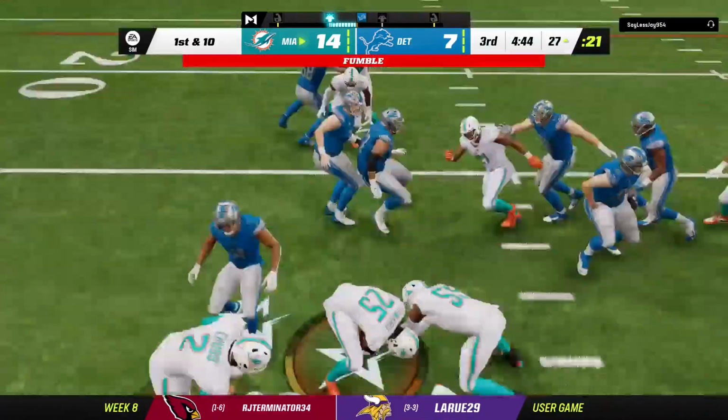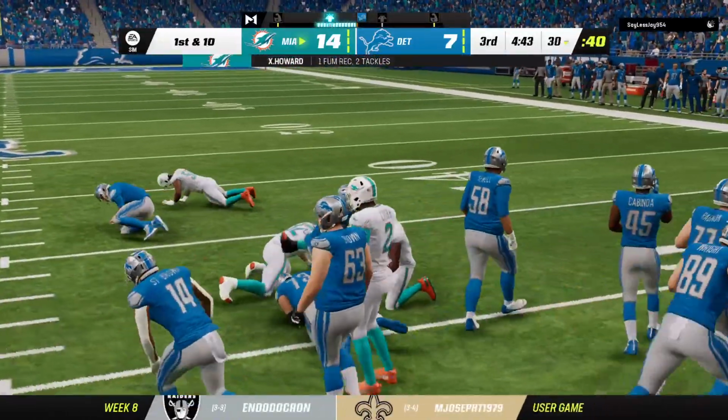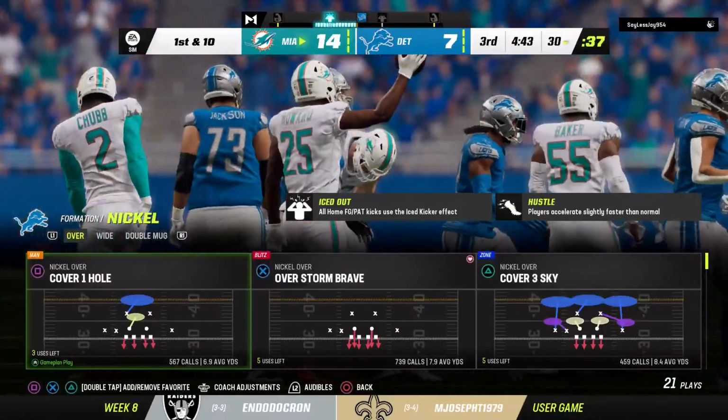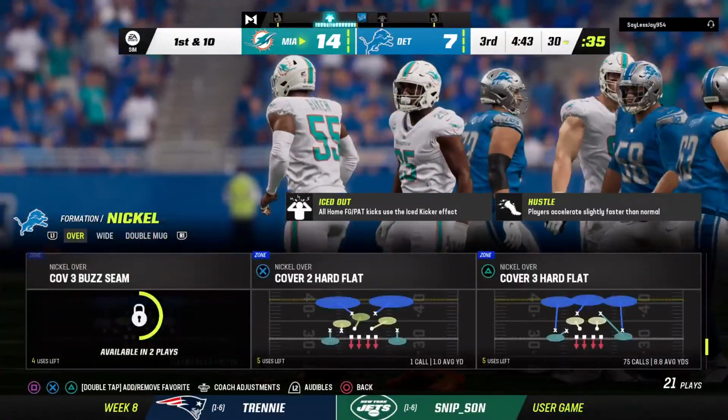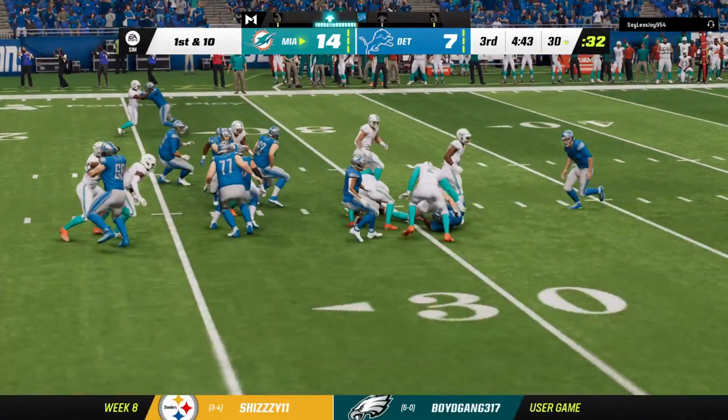Swift is hit, and he coughs it up. And this is picked up by the Dolphins. And his guys will take over at the 30-yard line. They may have the edge on the scoreboard, but that hasn't made them passive, has it? I mean, they dialed up a pretty good run blitz there.